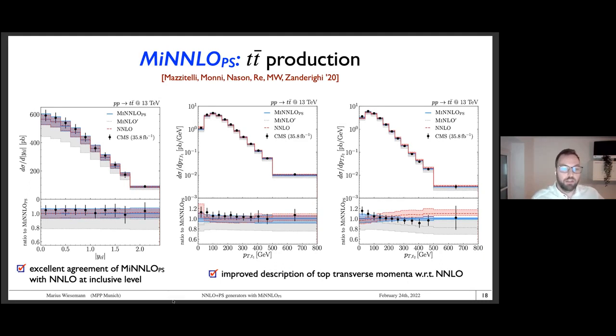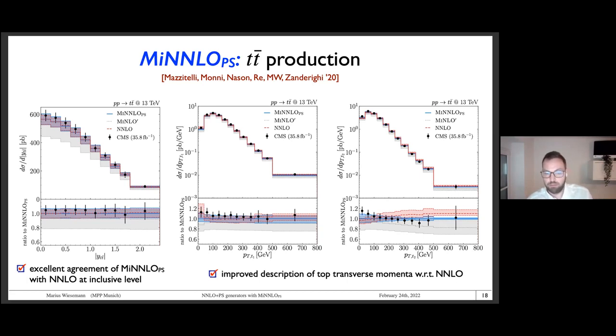And what you see here is the rapidity of the top quark pair that agrees nicely with next-to-next-to-leading order again in red and blue MiNNLO, and also gives you a good reduction of uncertainties when going from NLO, so one order lower, to MiNNLO. So the MiNNLO is the black curve here. Now, here you expect agreement, however, with next-to-leading order.